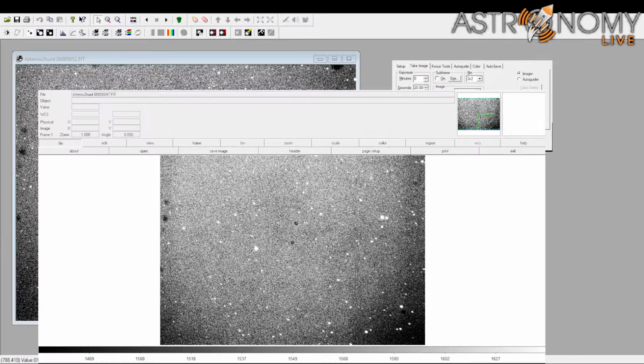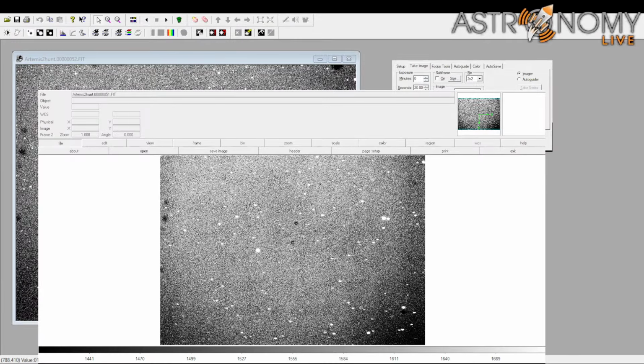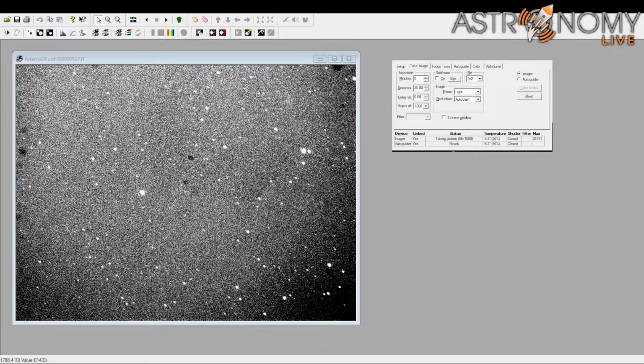Okay, not seeing any super obvious movement. Let me grab just that latest image frame. Okay. Frame 53, blank those.